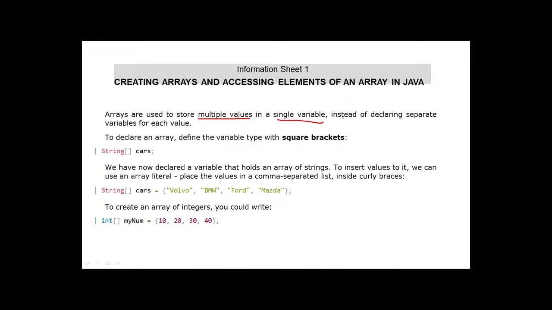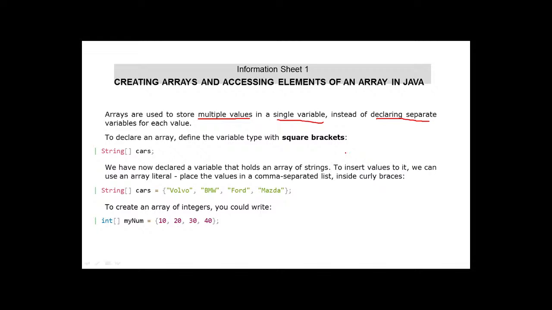So instead of declaring separate variables, for example, you have to process let's say 100 grades. You would want to declare 100 variables for the grades.